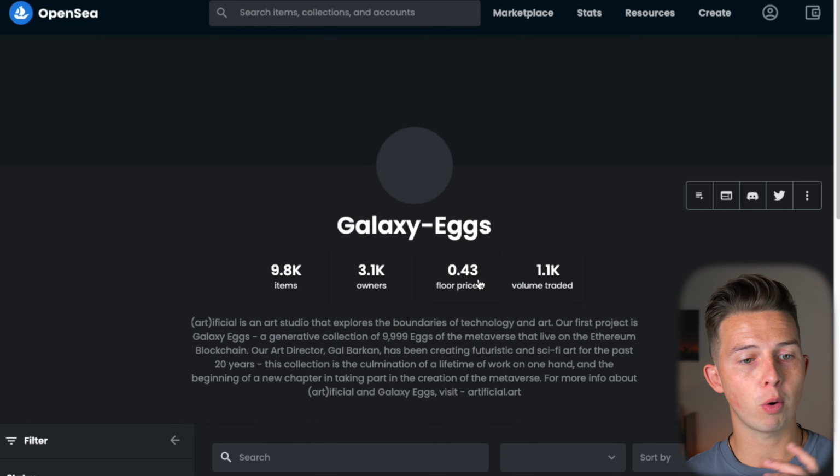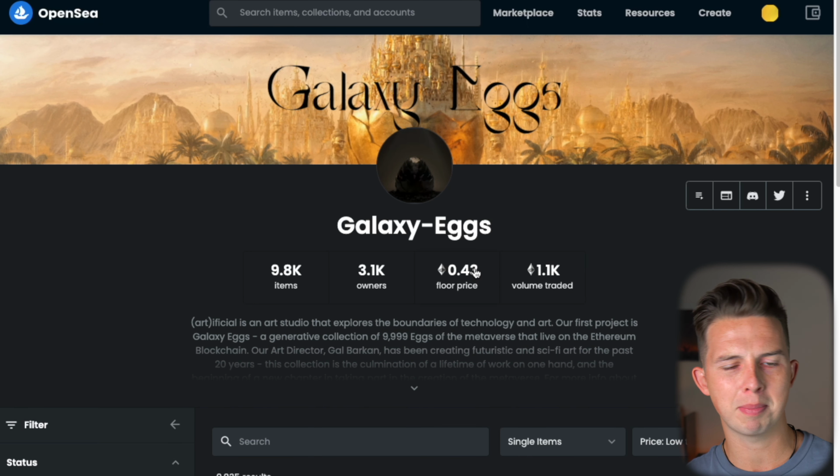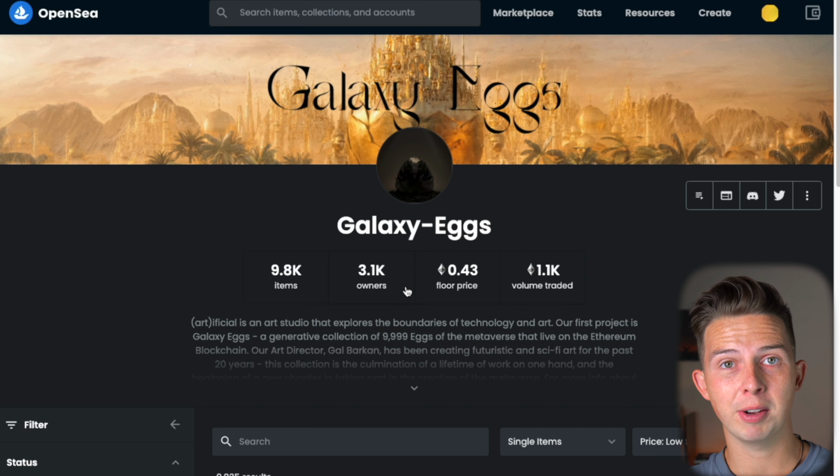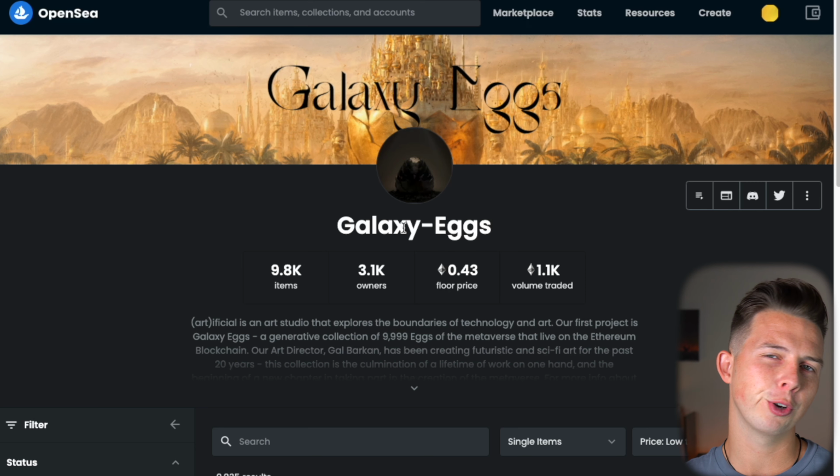So your option now, if you want to get in, is to go over here to OpenSea and buy them on the secondary market. The floor price has been fluctuating a lot. It's gone down to about 0.37 Ethereum. It was up as high as 0.65 Ethereum earlier today, but right now it's hovering around 0.4. And from what I've been reading on the Discord, a lot of people got in at about 0.4 Ethereum with these gas fees that they were paying.